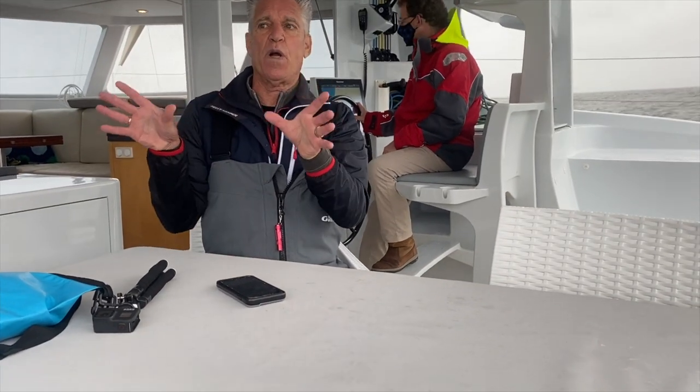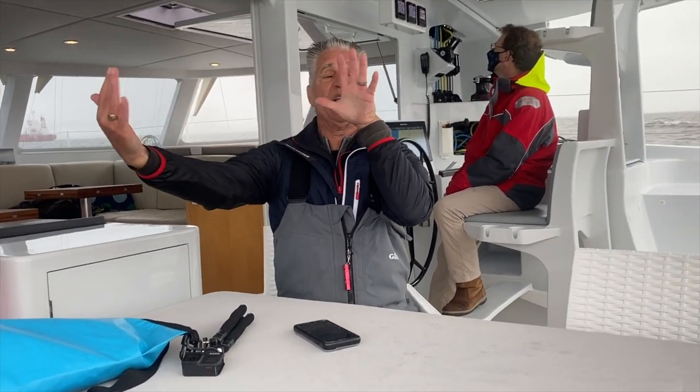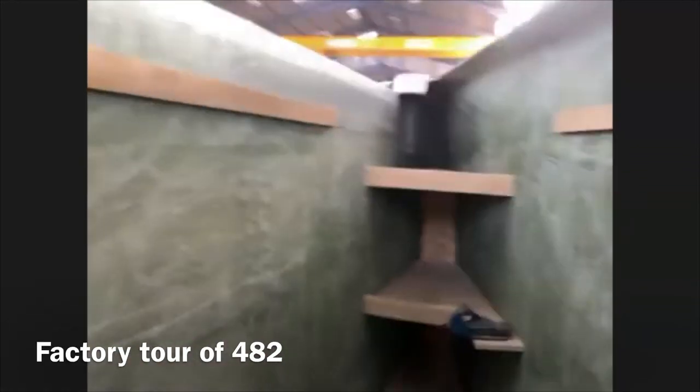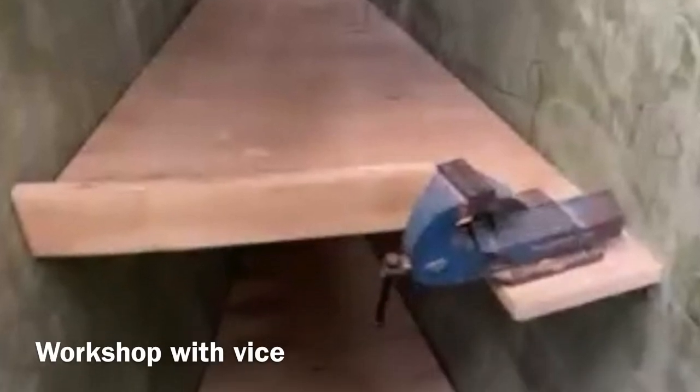In the bows of the 482 and really the 526 now, almost everybody is having a door open into the bow area. And then one side they're using as a sail locker, and that'll have a really large deck hatch at the back. And on another one, we suggest that people turn it into a workshop storage area, with shelving along the sides, line hangers, and maybe a little vice and a little bench. Just promise me you'll store the tools as far back in the locker as possible, because I like to keep the weight off the front of the boat.